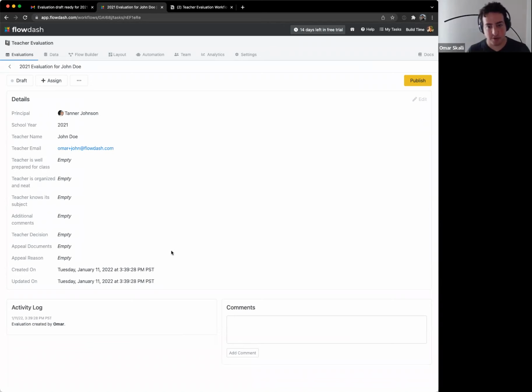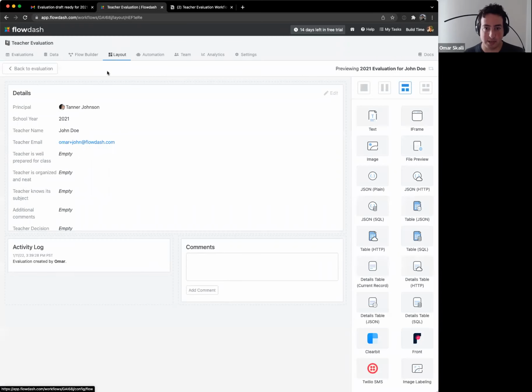That reminds me, there's a few things we can actually modify here. Should we go ahead and modify the layout or just go through it as is? Let's modify it now. We might need to modify it a little more. So one thing I like to do is, if you're going through a lot of these evaluations, you want to make this view optimized for what you're doing.